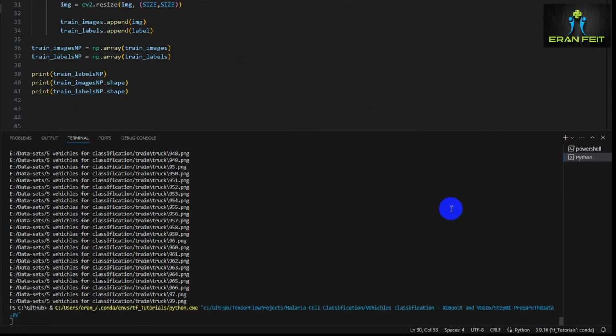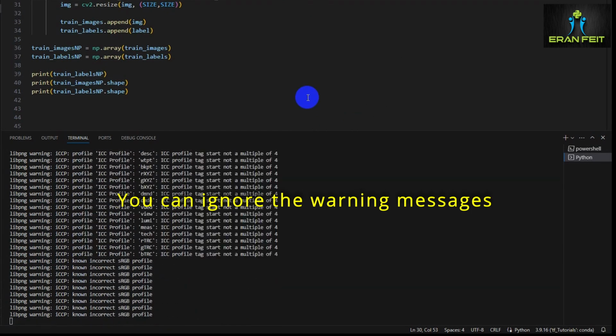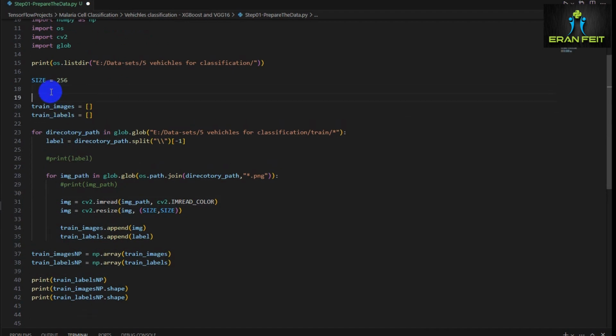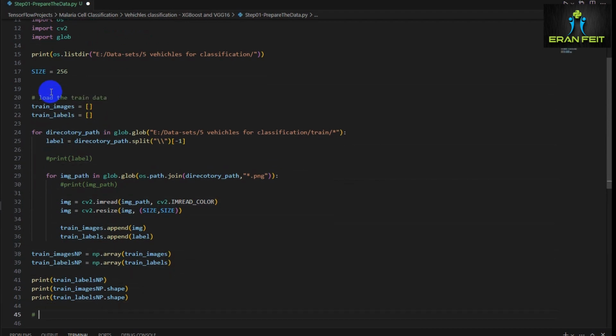So let's run it. You can see that we have warnings. You can ignore it, it's okay. As you can see, we have more than 5,000 images.